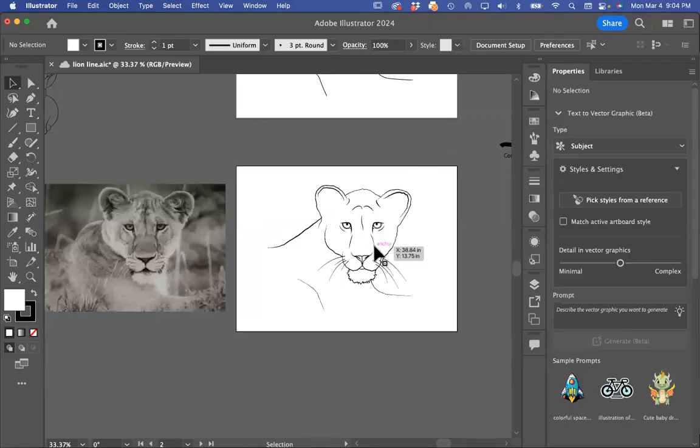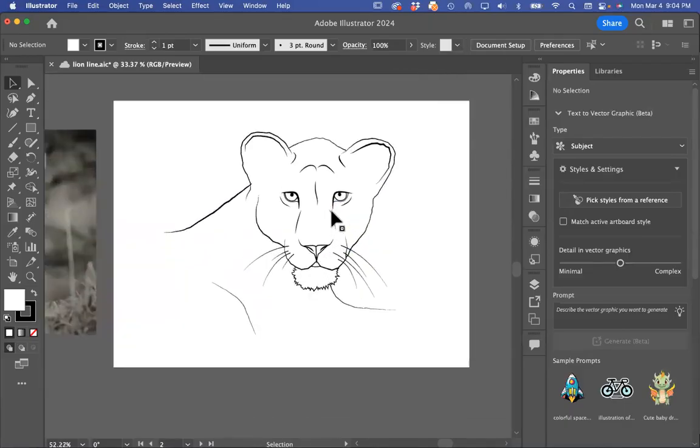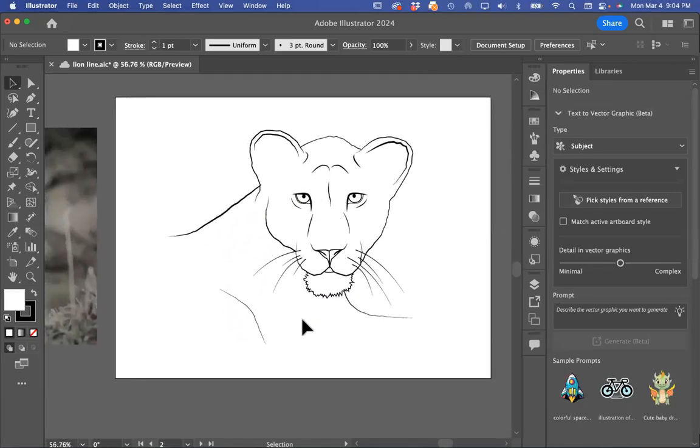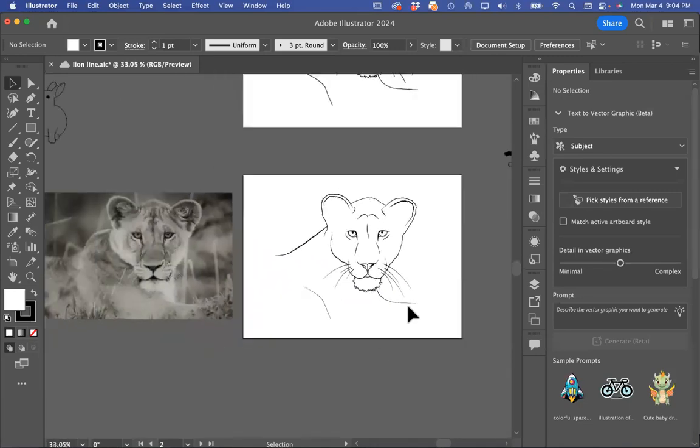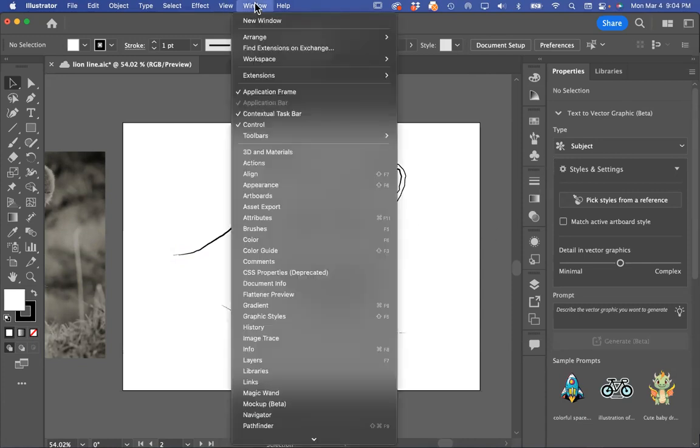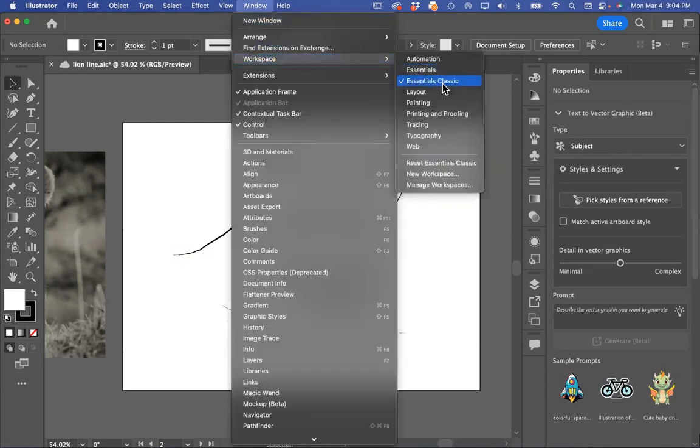All right, guys. So this is for early finishers for the animal vector art. So early finishers, you're going to try to color your animal vector art. Let me hide my little floating meeting controls real quick. Okay. So same as always, I like to work in an Essentials Classic workspace.